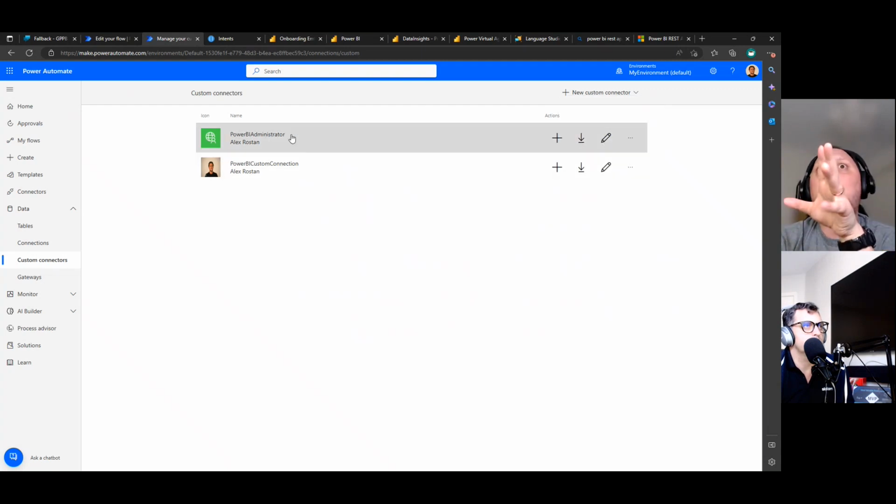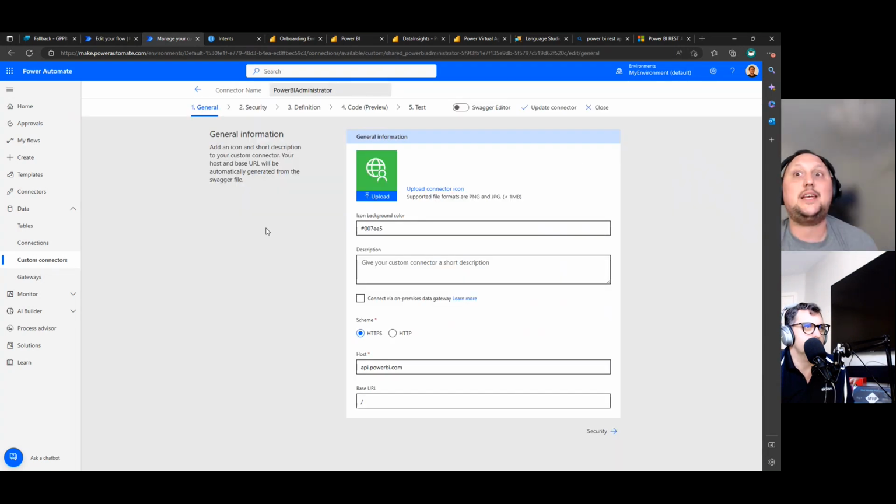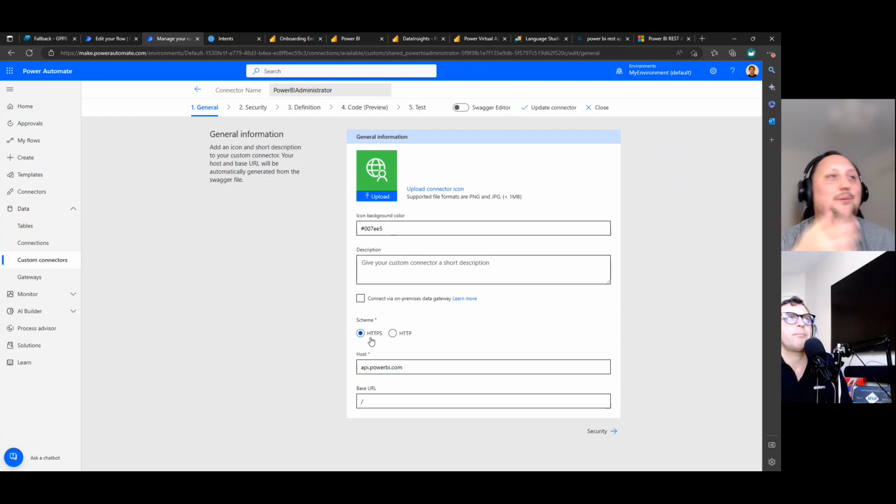Now, I have already created the Power BI Administrator custom connector, so I'm going to show you what that means. You need to define in the custom connector, of course, first the color, description, and image, which are not important at some point, just for branding purposes. But the important one is the scheme. It should be HTTPS, but okay, maybe you have no problem with that.